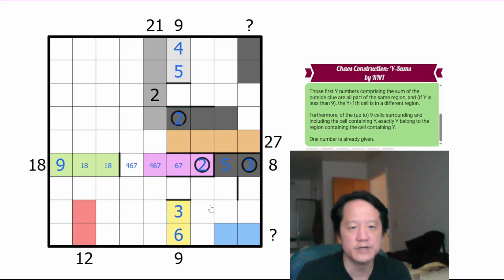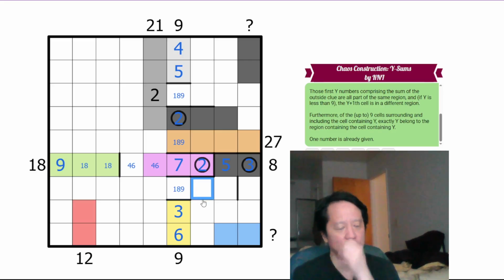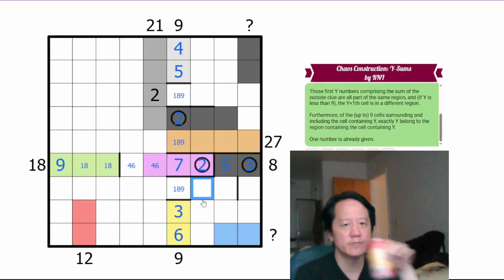Therefore, this is boundary there. This can't be 6, it's 7. That eliminates 7 in the rest of the row. We have 1, 8, and 9 remaining in column 6. That's how that works. That was interesting.